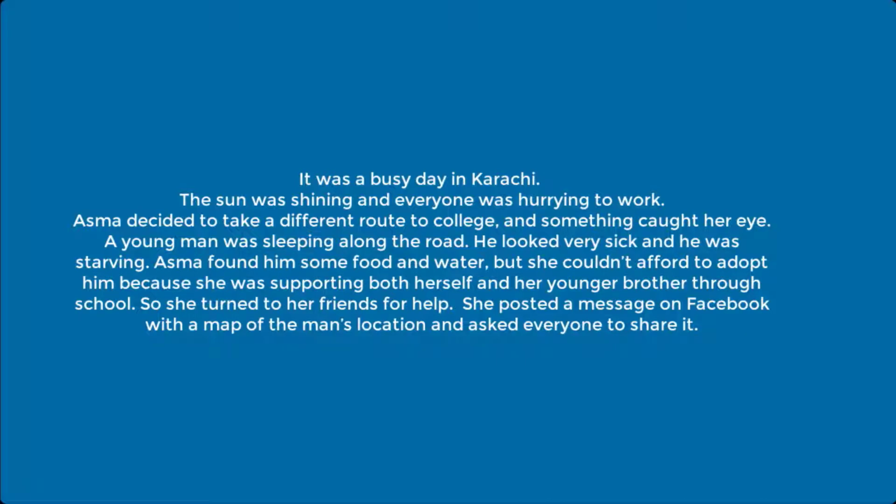Asma found him some food and water, but she couldn't afford to adopt him because she was supporting both herself and her younger brother through school. So she turned to her friends for help. She posted a message on Facebook with a map of the man's location and asked everyone to share it.